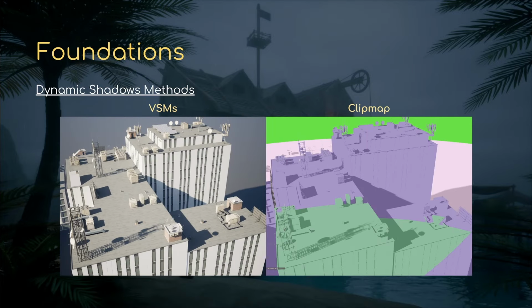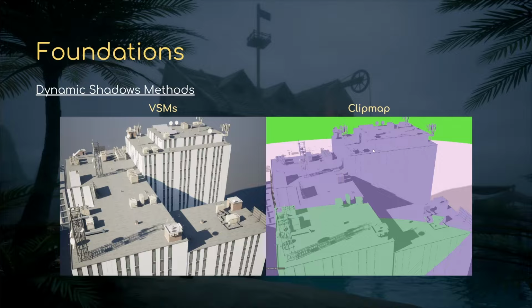One thing we will look into in the practical part, but I want to mention before: the way virtual shadow maps behave and change resolution is based on these clip maps. So you can see here these circles. The green circle means these are the higher resolution shadow maps.